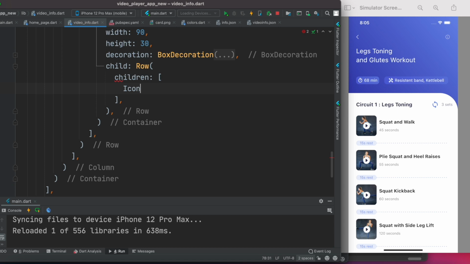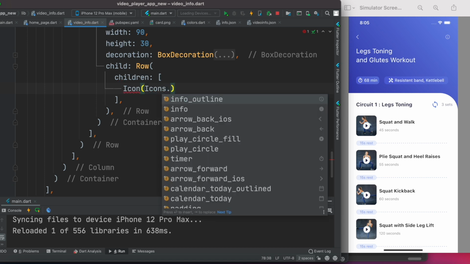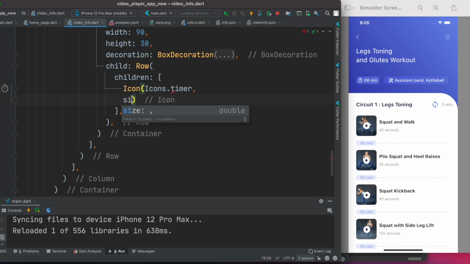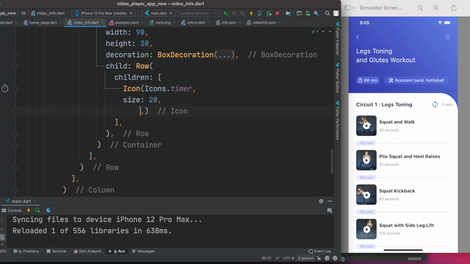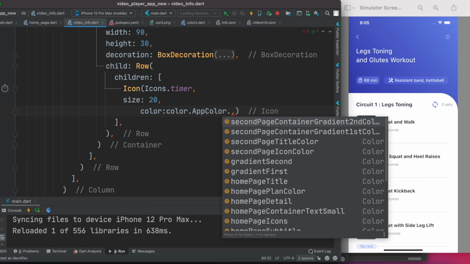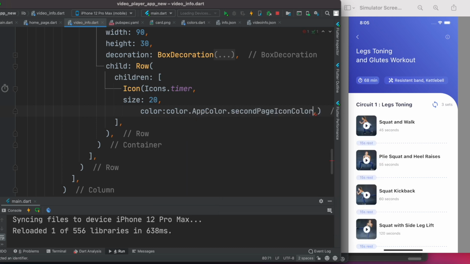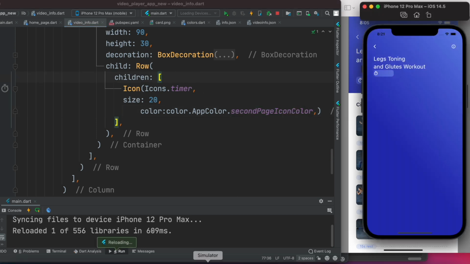So the first one is icons dot say timer, so that's a timer, and then size 20, and what else? We can do color, right? Color dot app color dot second page icon color. This one, let's go ahead, save it and see.